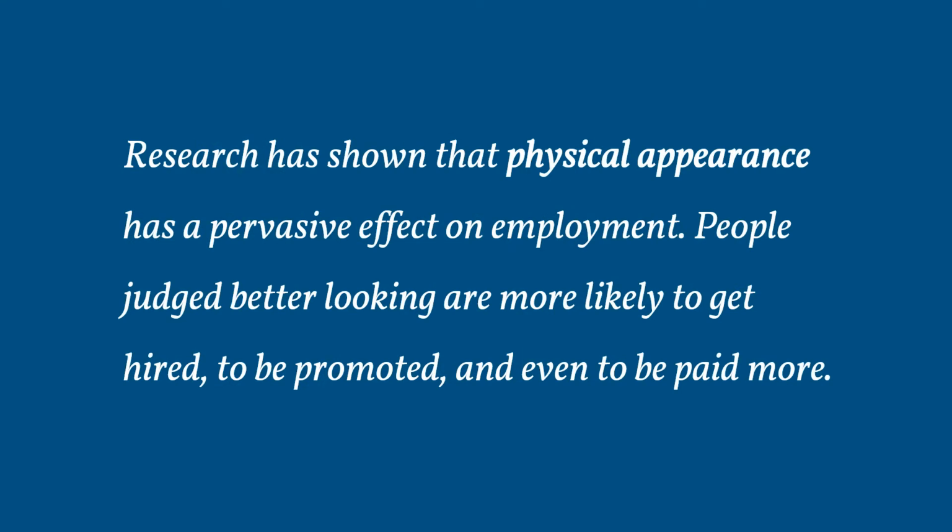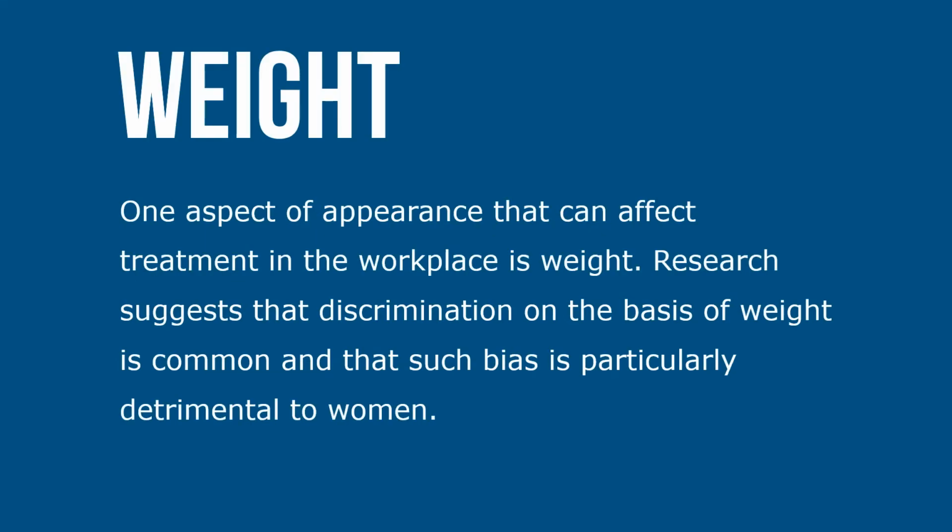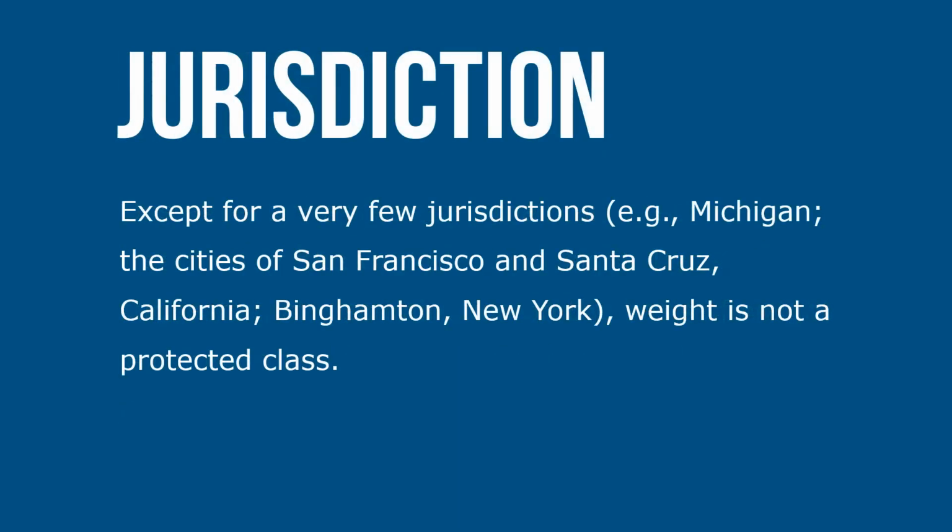Research has shown that physical appearance has a pervasive effect on employment. People judged better looking are more likely to get hired, to be promoted, and even to be paid more. One aspect of appearance that can affect treatment in the workplace is weight. Research suggests that discrimination on the basis of weight is common and that such bias is particularly detrimental to women. Except for a very few jurisdictions, like Michigan, the cities of San Francisco and Santa Cruz, California, and Birmingham, as well as New York, weight is not a protected class.